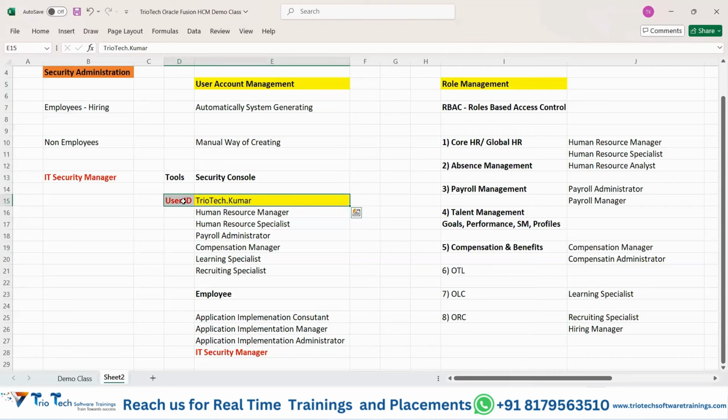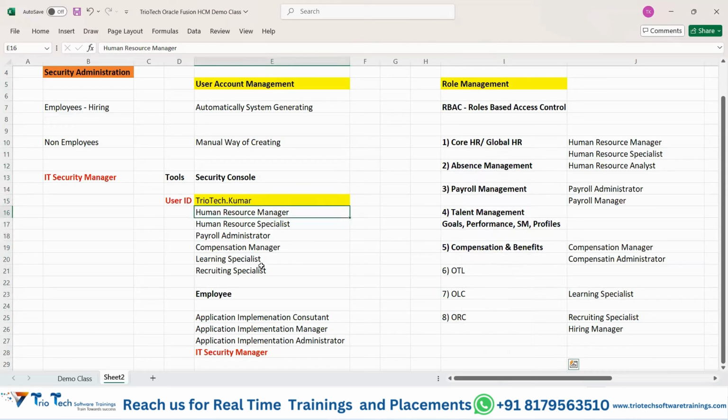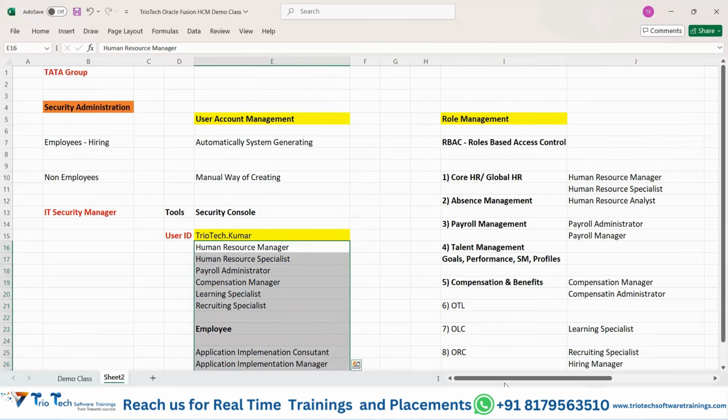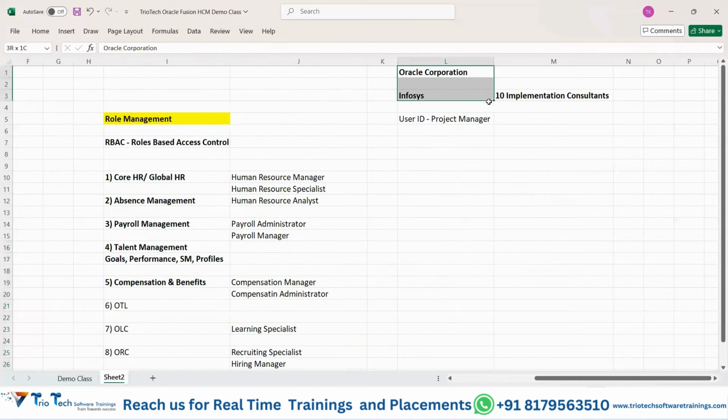For every user, when we create, what functionalities access the user should have in the system, that module related or functionalities related roles we have to attach to the user, team. Then only when he logs in with his credentials, he can access all those functional areas in the system, team.